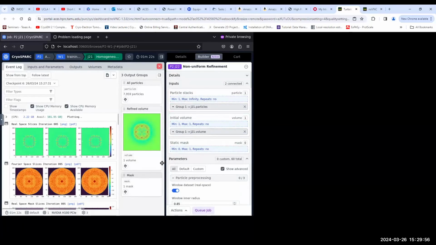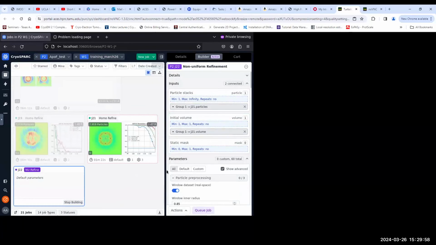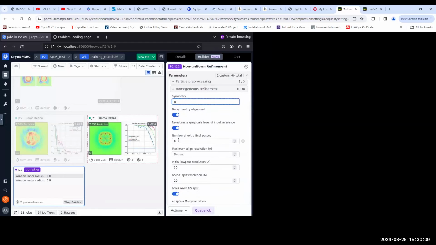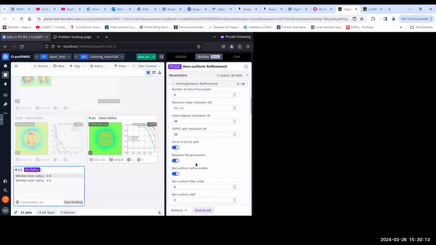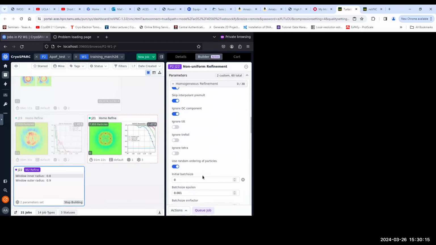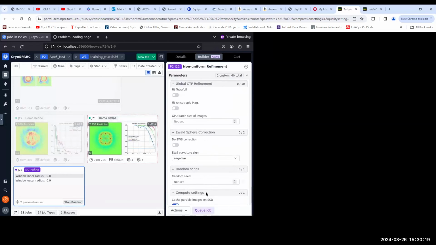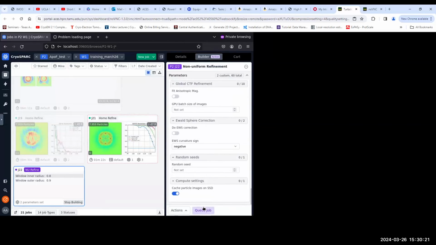You can also use the mask here, but you really don't need it. And then you have to change this to octahedral. And you can also add some final processes that might help to improve some quality of the map, but usually it doesn't help to increase the resolution.